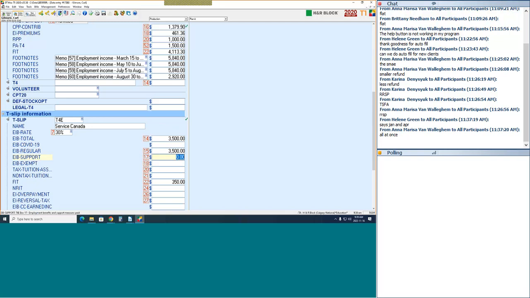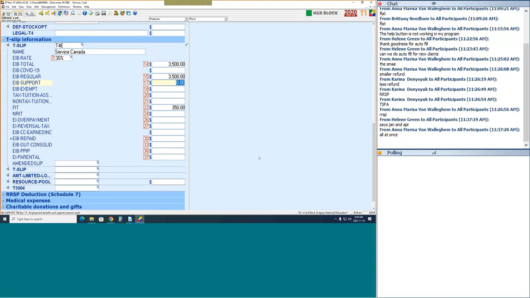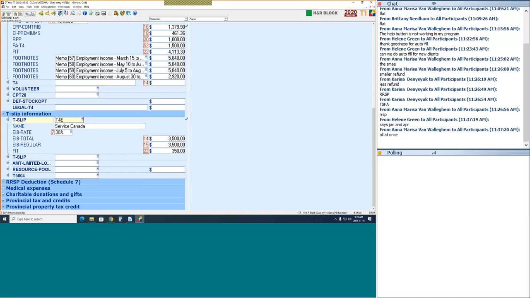We have to go look at their CRA records to see if we can get information about the COVID benefits, if they applied, but we also have to get information from Service Canada. So the client may have to go back to Service Canada and get a printout or a statement of how much they received in CERB benefits, specifically CERB benefits through the EI program, so that we know what number to put in that box to make everything work. Okay. So my T4 slip, if I've entered it correctly, I should have a box 14, 15, 22, and I need a box 7 filled in as well. That's 2020. Any questions about 2020 before I move on to his next tax year?